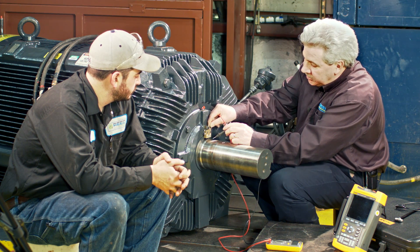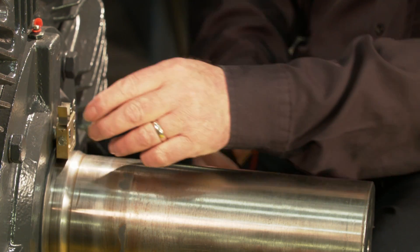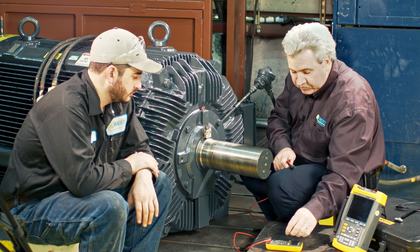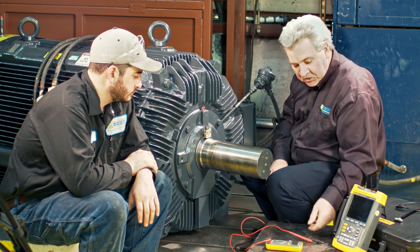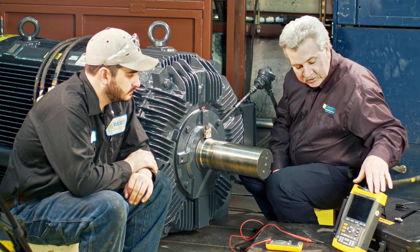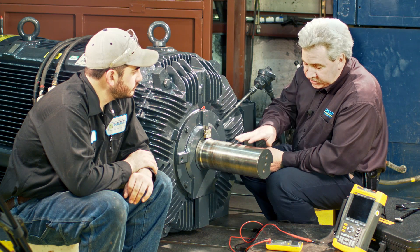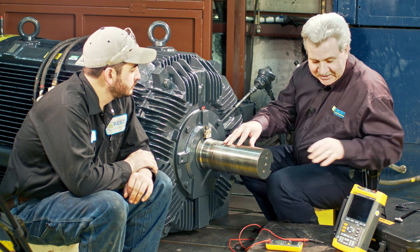If we lift up the brush when it's running and we have a current or a voltage, we'll be able to measure a small amount across there. Now this is a standard ohmmeter — it will be on millivolts, which is an AC millivolt reading. This particular meter is an oscilloscope that allows us to read up to 200 megahertz, so it's a much greater area that we can read. In the shop we're on 60 hertz power, so we'll see the same results with both meters.